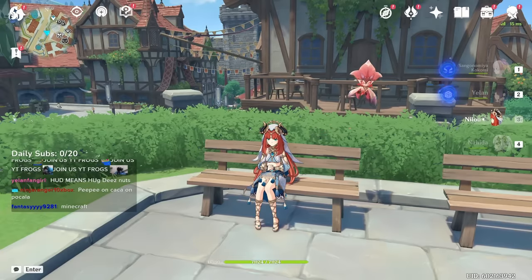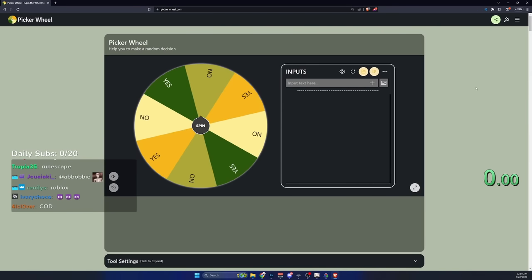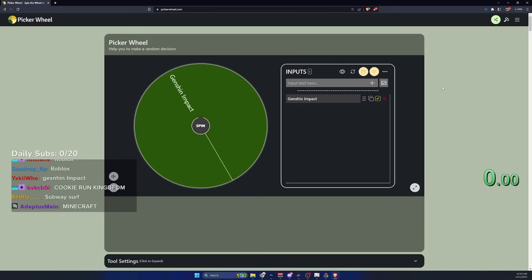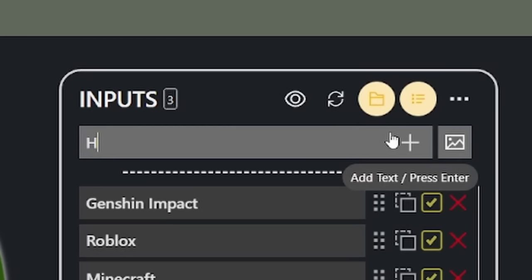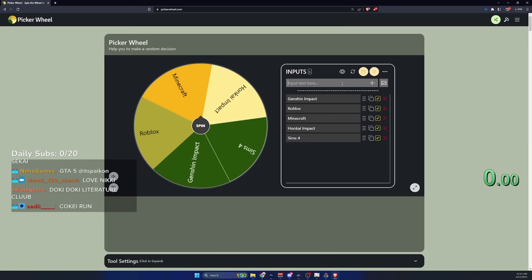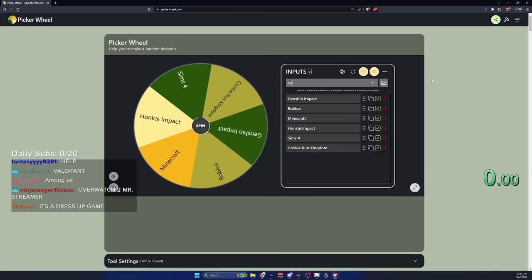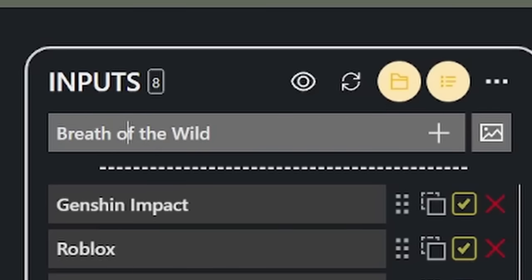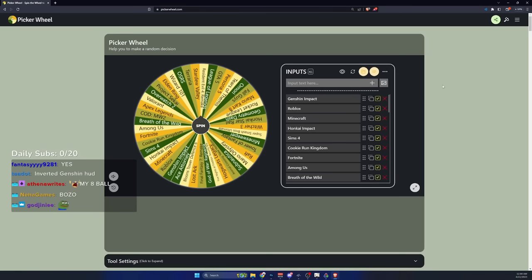Let's make a list of games first. What games do you guys play? Right off the bat, Genshin Impact. We all play Genshin Impact. Wait, but then I said different games? I think we can play Genshin Impact within Genshin Impact. Honkai Impact. Sure, why not? Cookie Run Kingdom. You even play Cookie Run Kingdom on the PC? Fortnite. Oh, you're so right. I forgot. We forgot the original Genshin Impact. Breath of the Wild. I think we have enough games for like 8 speedruns, to be honest.